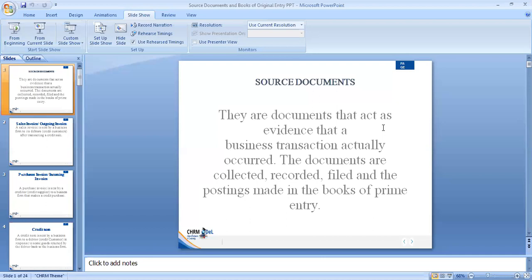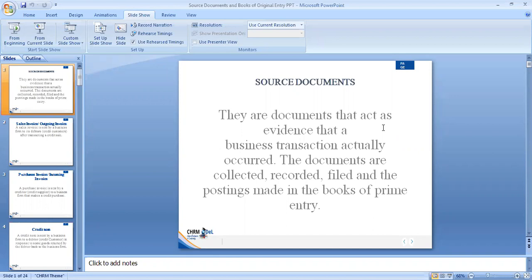has actually occurred. The same way, if, for example, you pay your school fees now, the school will issue you with a receipt. And that receipt will be used as evidence in the future to show that actually you have paid the school fees. And these documents that are normally prepared by the business or received by the business, they are all what we are talking about as the source documents. So a source document is evidence.